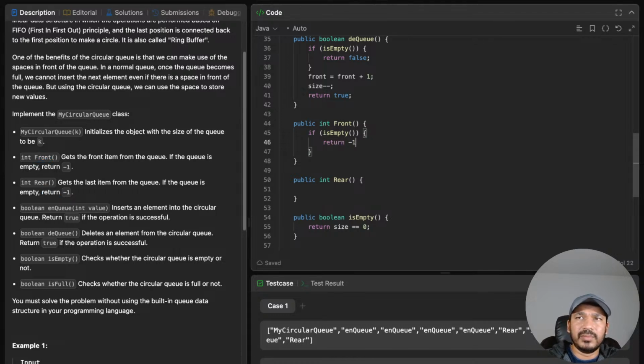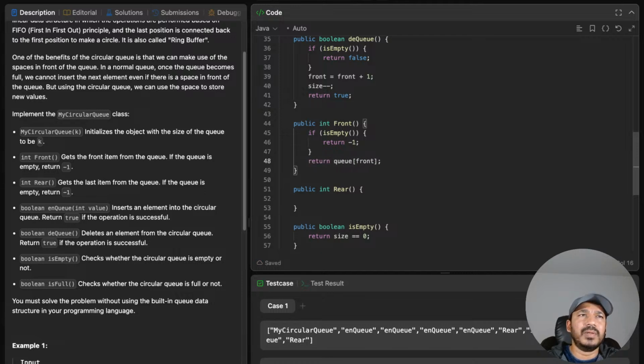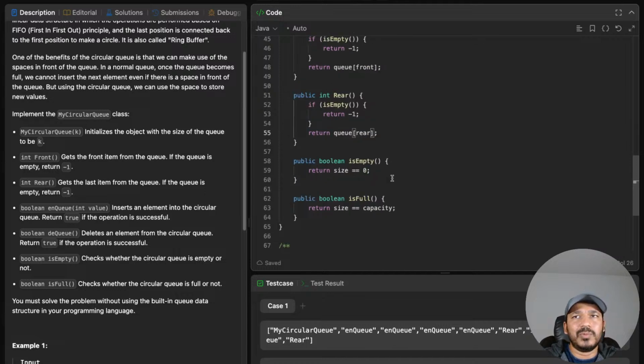Otherwise, it should return queue of front. In the same way, rear is also implemented. If it is empty, then return -1. Otherwise, return queue of rear pointer, whatever it is pointing to.